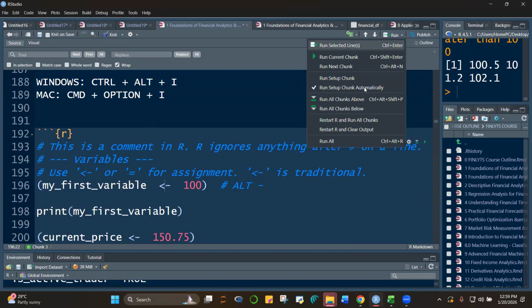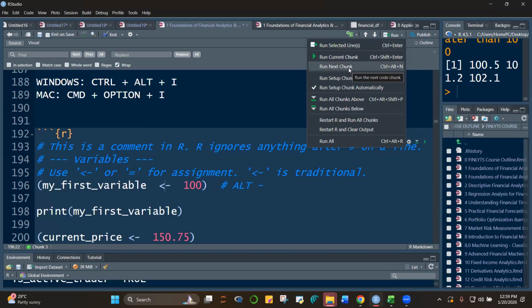There are several functions about run here. Running a selected line means that you have to be in that position, class. As we noted a while ago, it's Control-Enter or clicking this. If you want to run the whole code chunk, then it's Control-Shift-Enter.